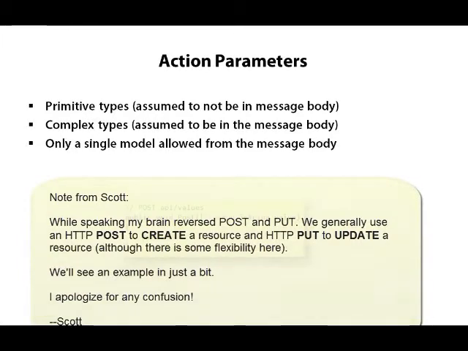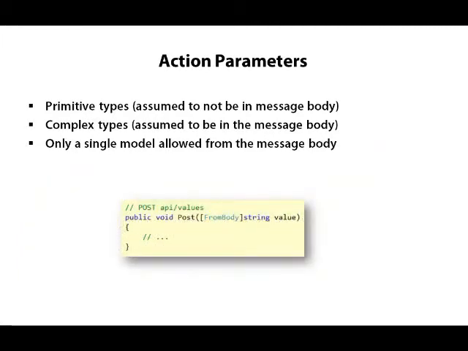But this is a significant difference from MVC, where you could bind any sort of model. Web API expects a single complex model in the body, and the content type of the body will decide how to deserialize the message body. So those formatters, the JSON formatter, the XML formatter, the form URL encoded formatter, they will look in the HTTP message body, and when the client says, hey, I'm posting you JSON, they'll try to deserialize JSON. The JSON formatter will jump in and try to turn that into the complex object that you expect in your method. Let's experiment with all this a bit.